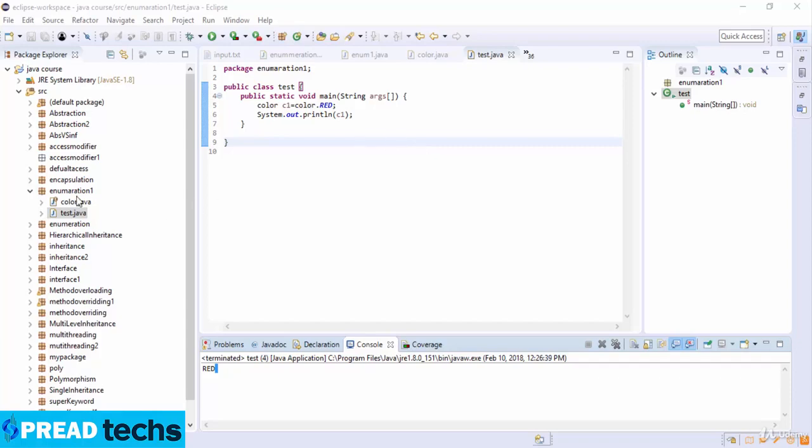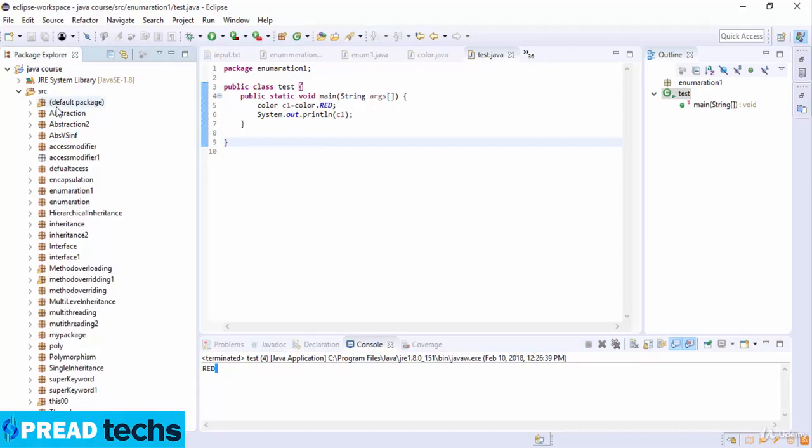Now here we can see the enum example with inheritance.